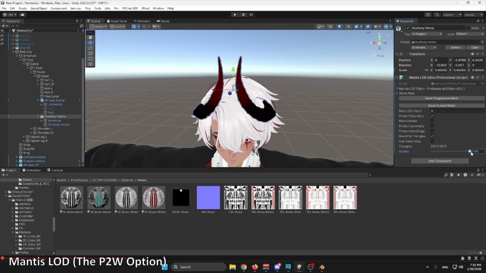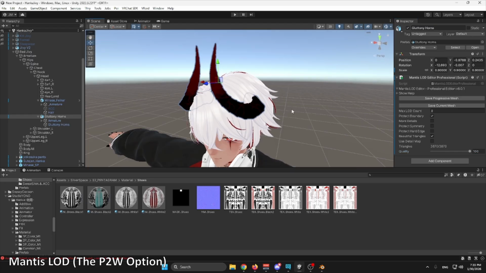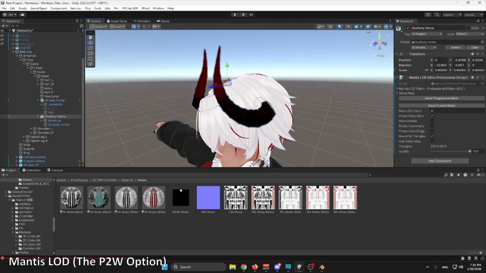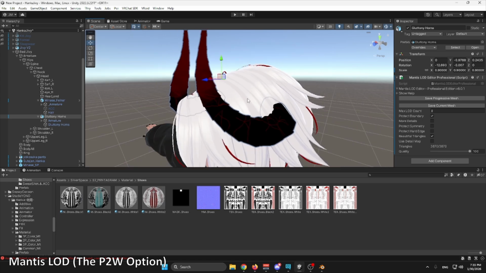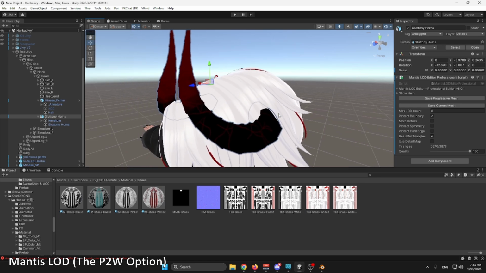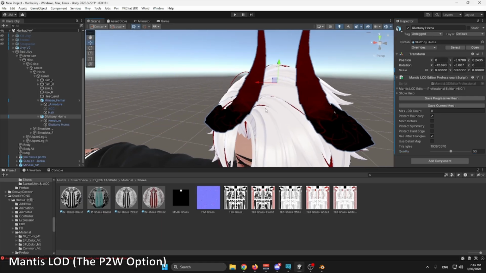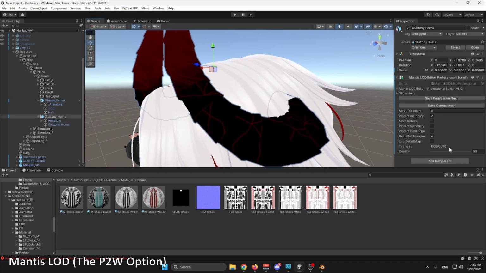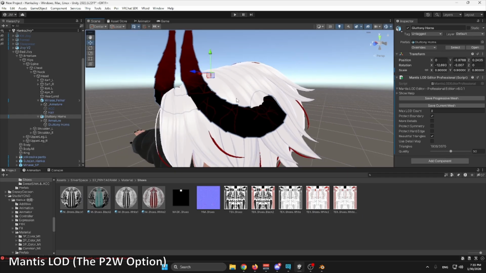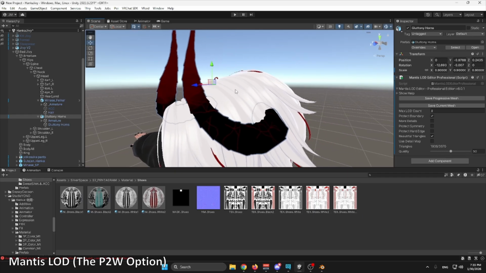What you want to do is find a nice detailed balance of quality versus polys. So just keep going down until you feel comfortable enough. Like already over here at 50% decimation, it's not that bad, and I've saved myself a couple thousand polygons by doing that, and we're essentially going to do that for all of the items.